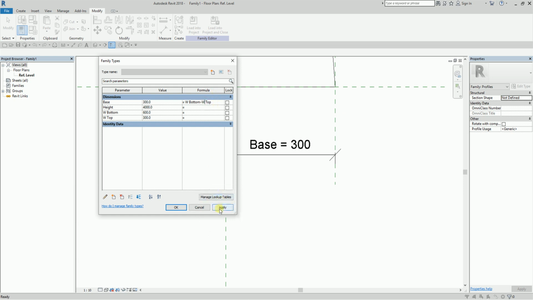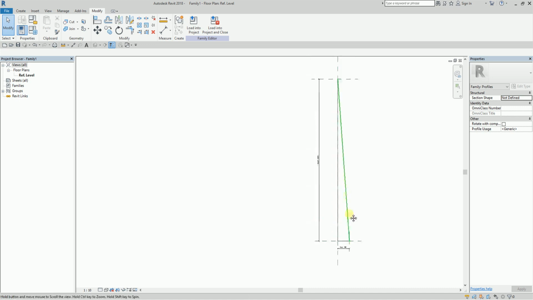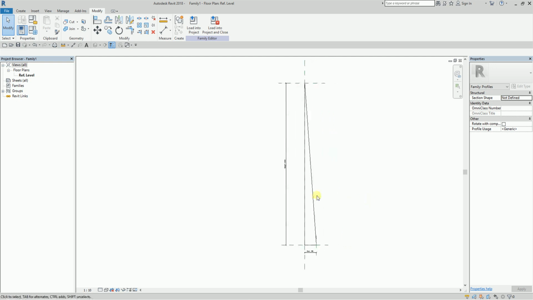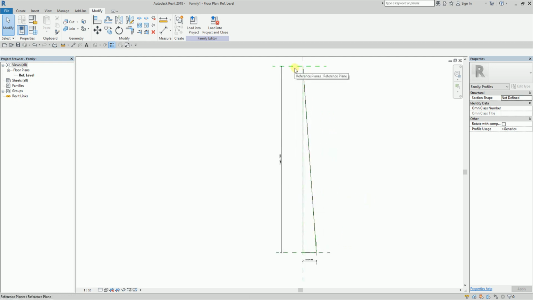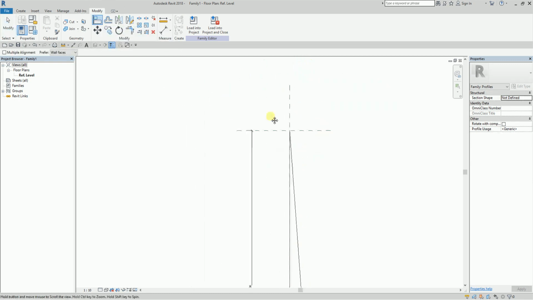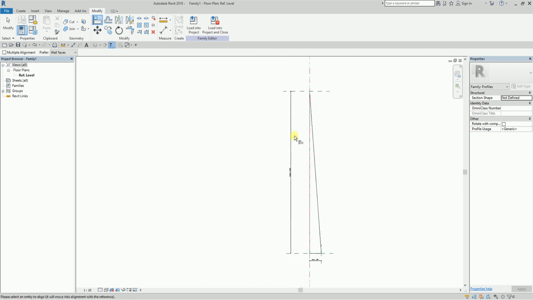Okay, then after that, you apply. And then you will notice it will gray out. So what you can do is try to flex if it is working. By the way, before you flex it, let us try to lock first our lines on our reference plane so that if we move our reference planes, our lines here, our profile will follow as well. To do that, I'm going to select the align tool, I select the reference plane, and then I select the line here, and then you lock it.